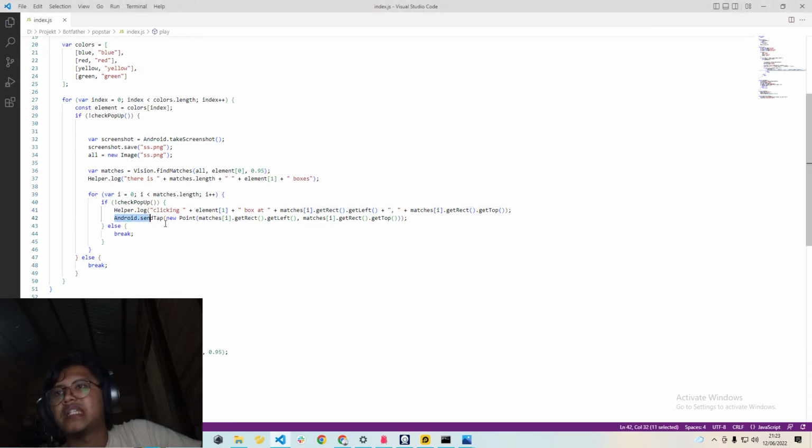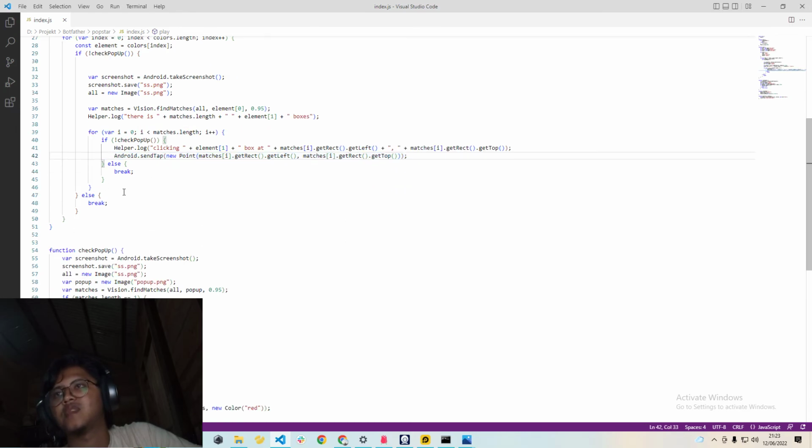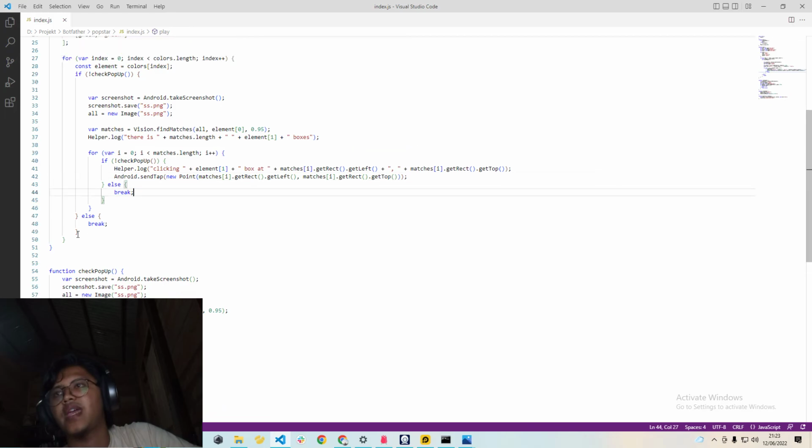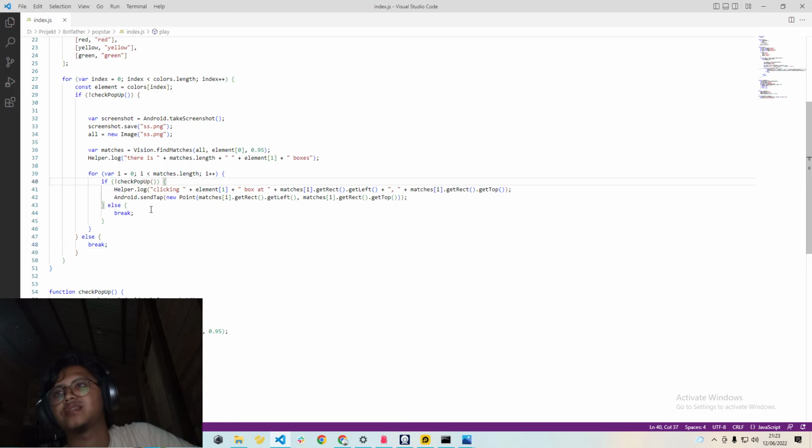Then we click each box location by using this command. Okay, then else break. So if there is no pop-up, it's going to continue.